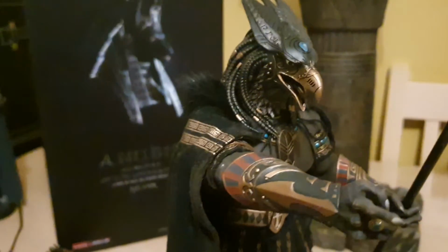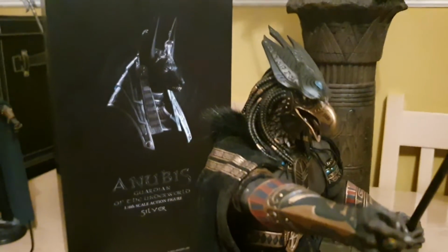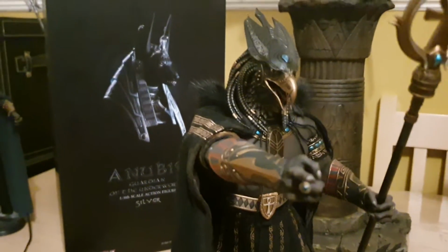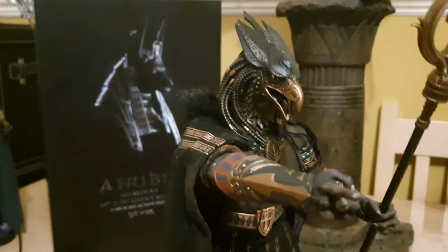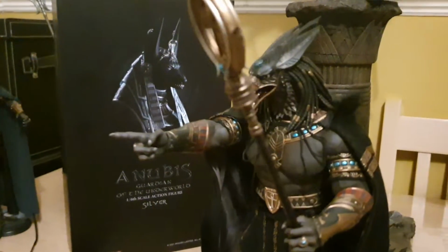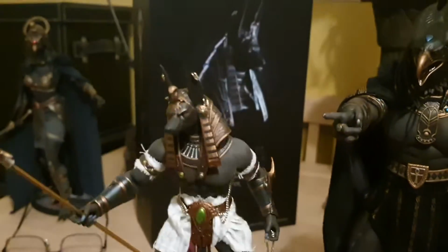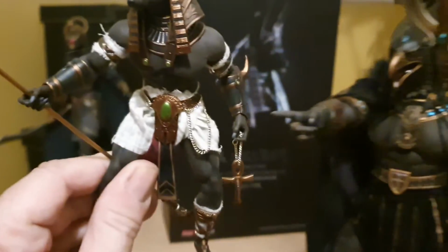It's just phenomenal. Now I was actually looking for Anubis, the Mark I, because I only collect film figures, but I just like Anubis, which is the god of the dead, which they put on the box, the god of the underworld. But that's the one I really like, which you see on the box there. You try and get him. It's really, really hard. In fact, I thought I'd got a good deal, and I thought I found one on eBay, but it turned out to be the small one. So I got duped there. But I actually really like it because it's just as detailed, just as easy to pose as the 1/6 scale.